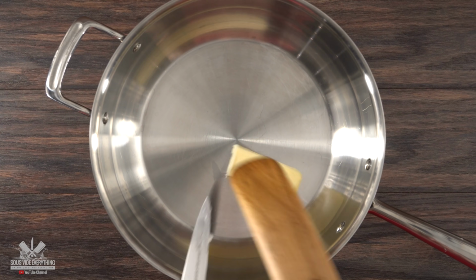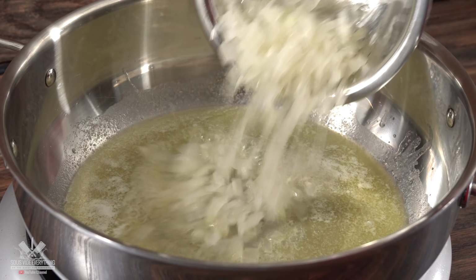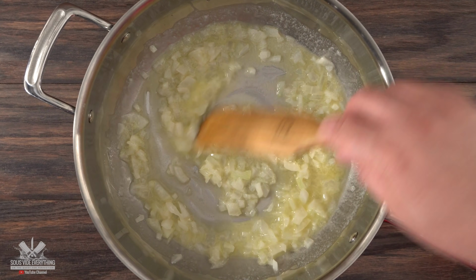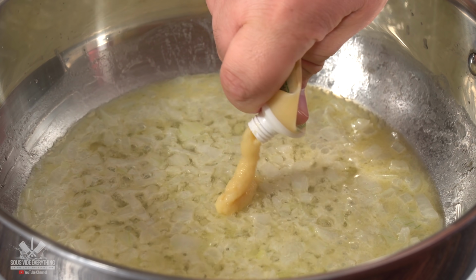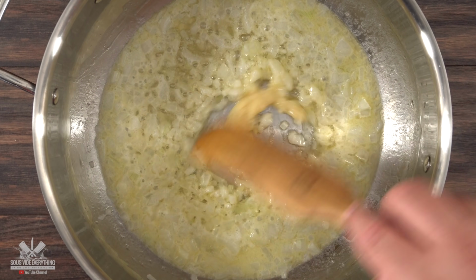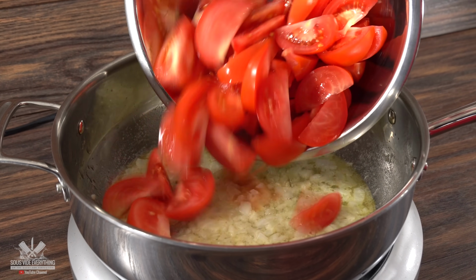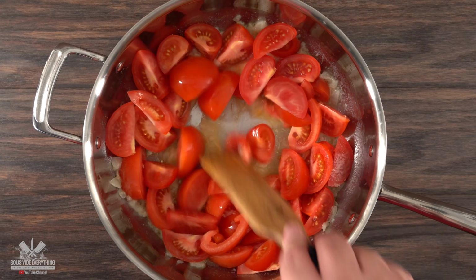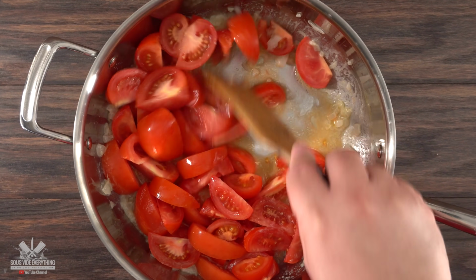We started off with butter, a good amount of butter. Make sure you melt it nice and slow and it will be ready to go. Then throw in white onions and cook them well. Now you could use fresh garlic, but for some reason, garlic paste tastes a lot better for me. Remember that garlic burns, so make sure you keep it under medium heat. After mixing everything well, you gotta throw in all of your tomatoes. When looking for tomatoes, make sure that they're not too ripe and also not too green. As long as they have a nice soft feel to them, they are good to go.